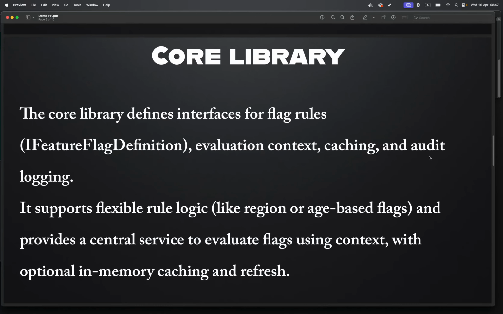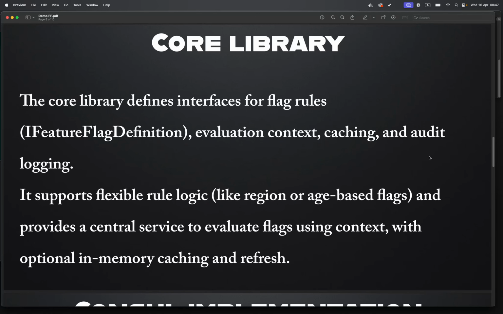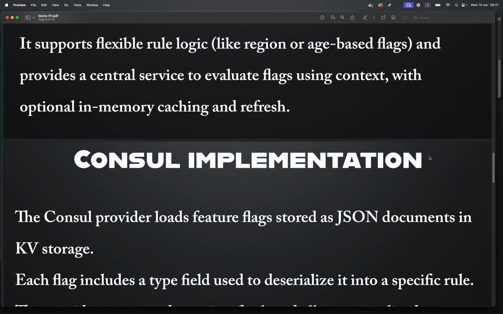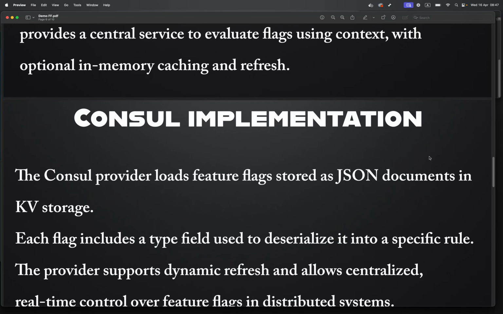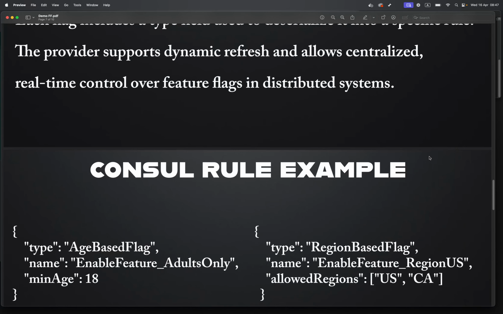The core library basically has the feature flag definition, which you can implement in your flags and use later in your code. The console implementation will provide you the storage for your feature flag configuration.